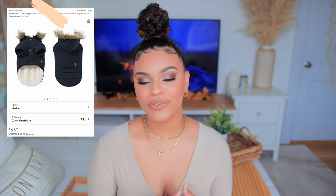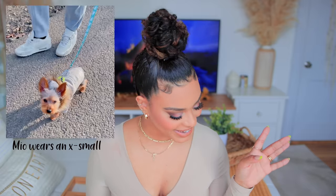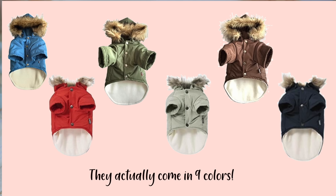Last in the dog category is their coats. Anytime I post my dogs on Instagram with their little winter coats, I get tons of DMs asking where they're from — and yes, they're from Amazon! Milo wears a size medium and Mio wears an extra small. The coats come in three colors: navy, black, and beige. I got beige for both so they could alternate. Even though cold season is leaving, you can save them for next winter. They look so stylish with their chains and a cute leash — it's a whole look.